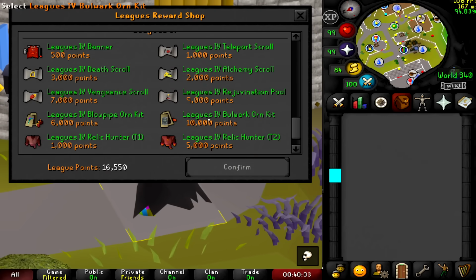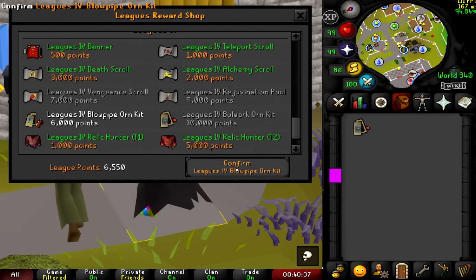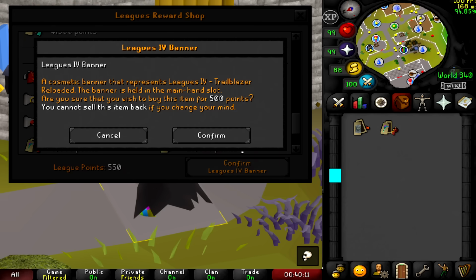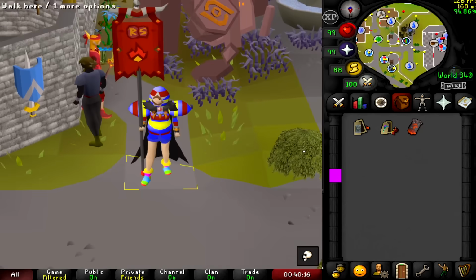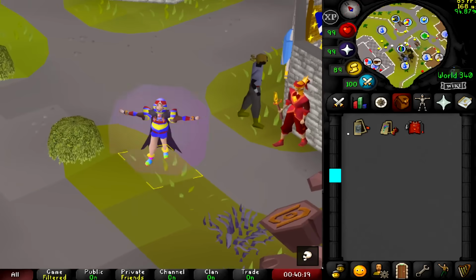Alright, well, since I got bonus points, I had 26,000 points. I'm going to buy an extra Bulwark kit to sell and another Blowpipe kit. Now I have 550 points left. I guess I'll just buy the banner, which I didn't buy, so I guess we can have a look. Alright, that sucks. Anyways, off to the G.